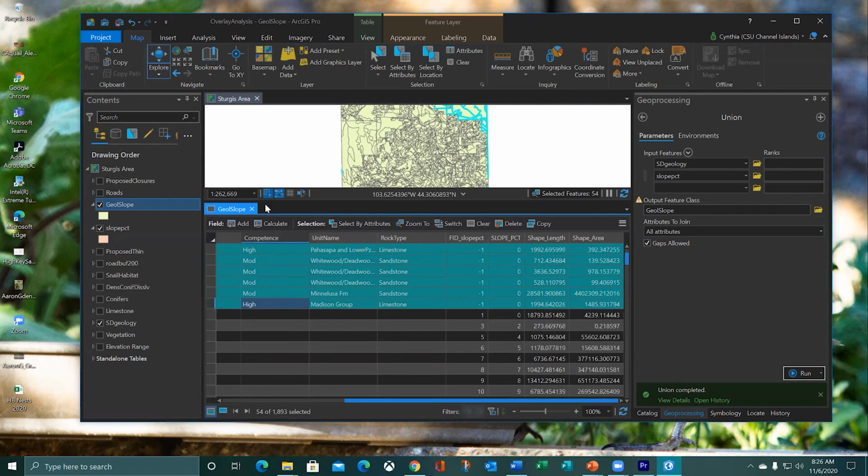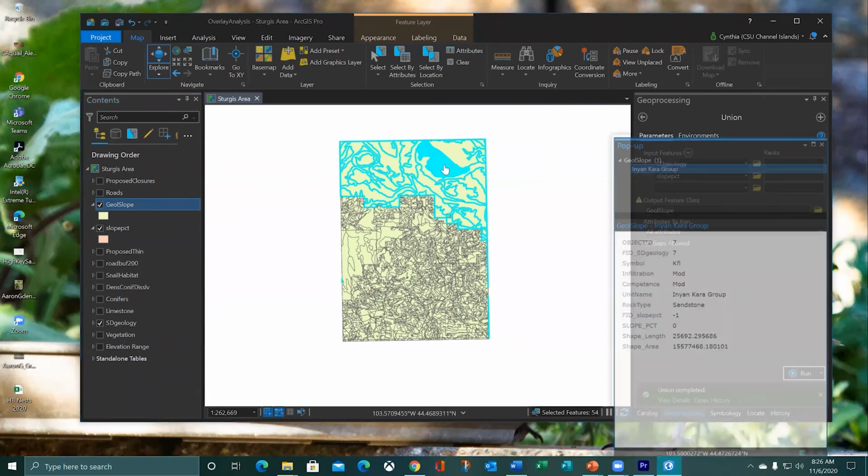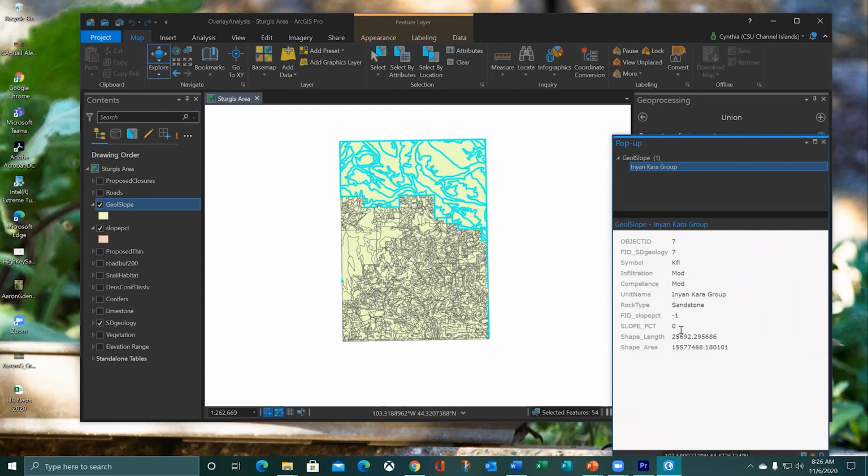I'm going to close this. So I just highlighted, right? So it's these features up here. And if I click on one of these and it brings up the pop-up, here's our slope percent feature ID number of -1. But if we select one of these down here, here we have a number. So it's telling us with that notation what's going on in this table. So this is going to give us the ability to filter out these areas that don't overlap, which is exactly what we're going to do now.